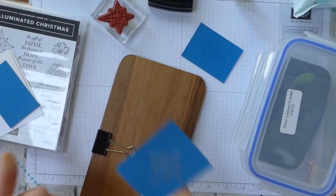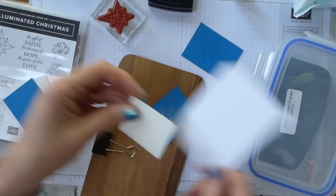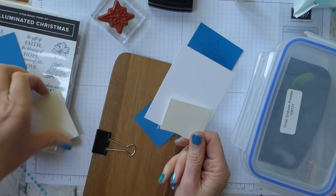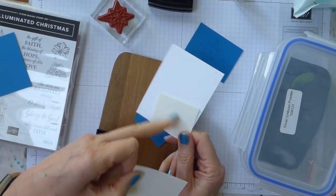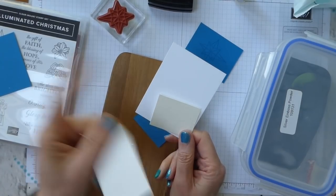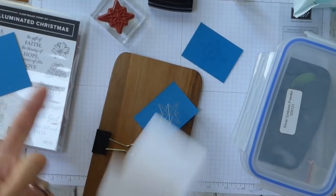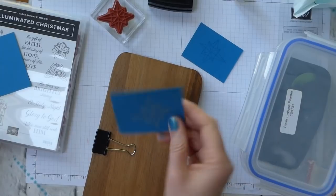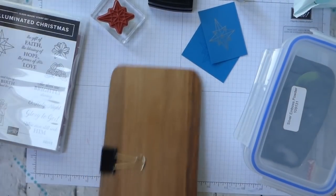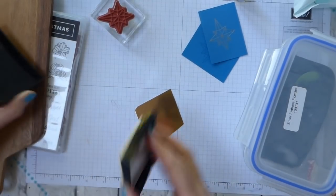Now you can heat emboss on pretty much anything, so you can do Whisper White. You can do watercolour, though I wouldn't recommend it, only because it's got a texture, so the embossing powder doesn't hit the dips. Shimmer White's really good for heat embossing, but having seen heat embossing once, you probably don't need to see it again. Other than to say, if you're gentle, you can also heat emboss on foil.